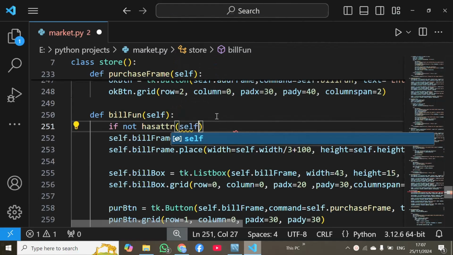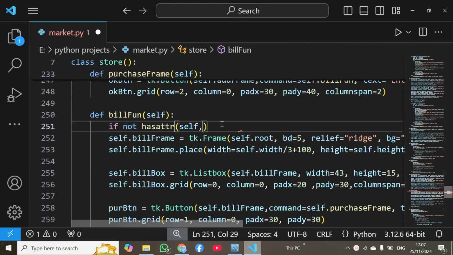So it will check that if it does not have an attribute with name bill box, then it will create it for the first time, and if it already has an attribute with that name, then it will skip this code.